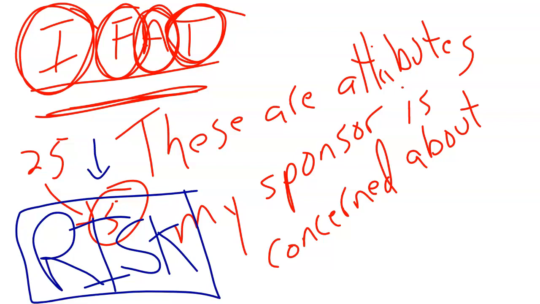It's called Quick FEMA, and we have a separate video on that. The IFAT matrix, though, is a great tool for solution evaluation, and it allows my team to quickly get down to the vital few solutions and to make sure that those solutions address some of the concerns that my sponsor has.